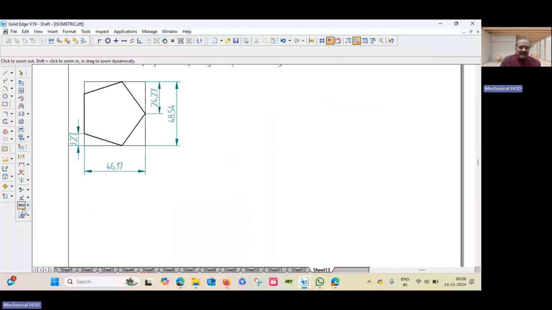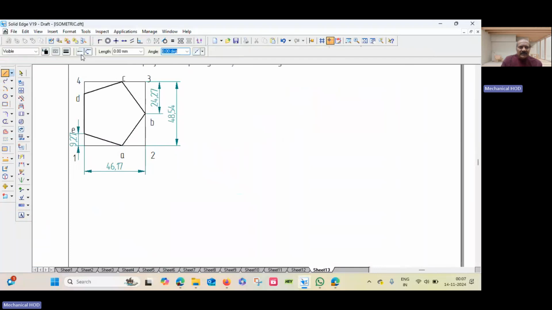But before that, let us name it as usual. Let us name it as 1, 2, 3, 4. These are the 4 corners of the rectangular box. Now let us name this as A, this is B, C, D and E. Okay. Now let us start when the surface is horizontal.